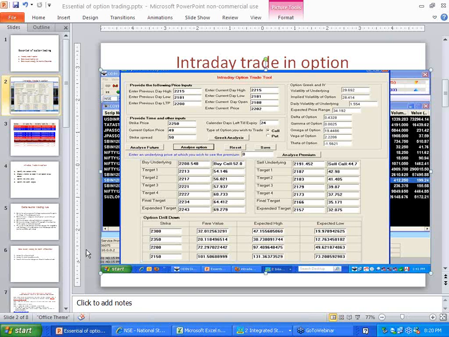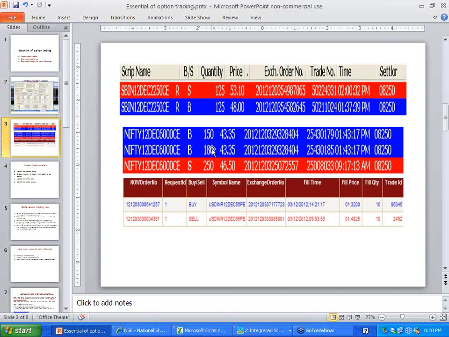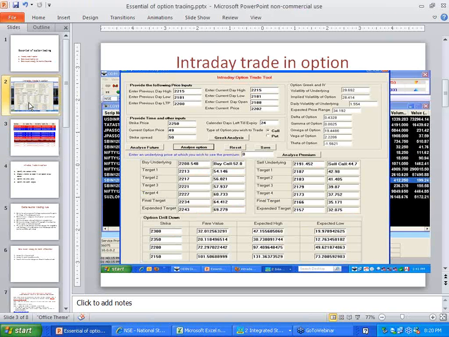I have chosen SBI, Mr. Manoj Jain. You can choose Nifty, you can choose others; I have not chosen only SBI. I have explained the SBI. I have told you that I cannot explain all the trades. I have also entered in the Nifty 6000 call option, and also in a currency option. State Bank of India I have explained.